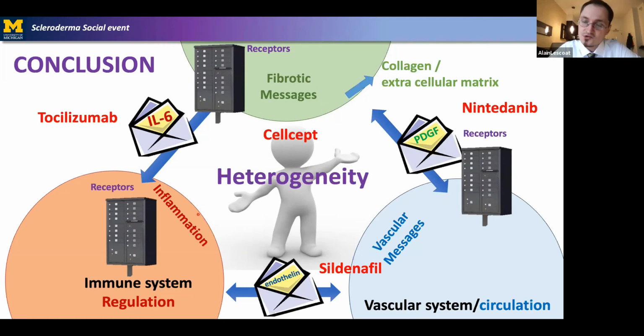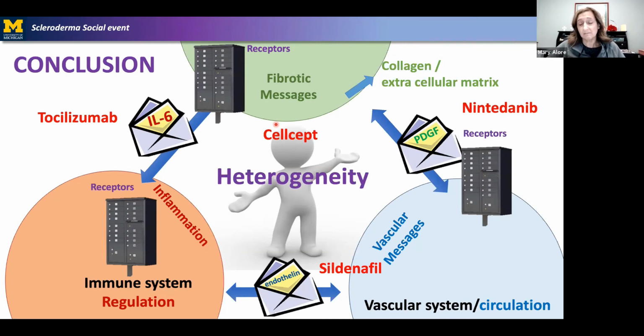Whereas in diffuse scleroderma, we think that the inflammation may come first, or at least very close to the vascular messages, and then the fibrosis occurs. But this is definitely more one after the other than all at the same time. In some patients, in more severe patients, I would say it is all at the same time. It depends on each patient. Somebody could have, and they do have, all at the same time. It would affect all three systems.